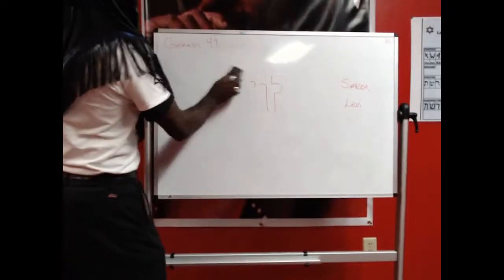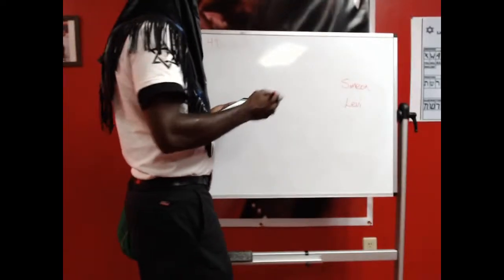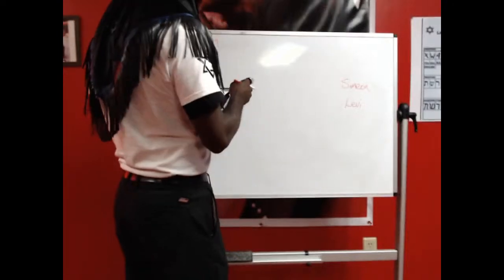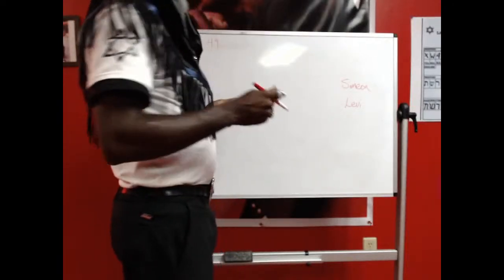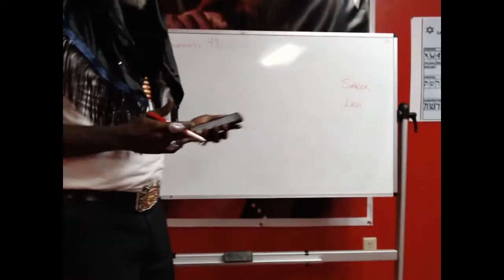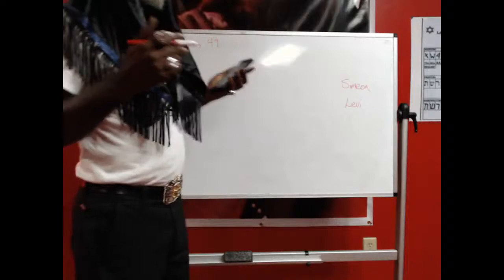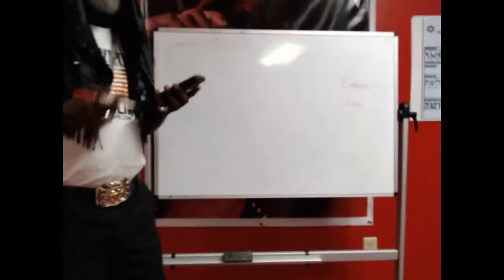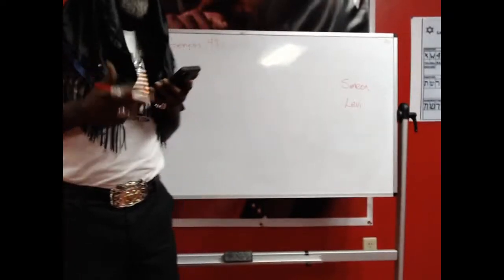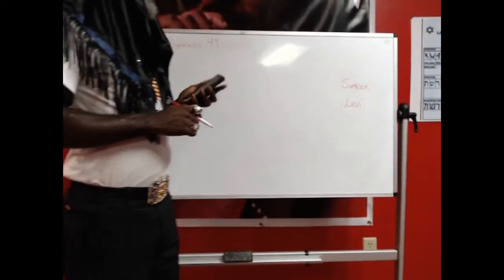I hope y'all got lawyer down. We're going to write down Simeon, Shemaiah one. Now, our brothers to the south, Simeon and Levi, before I write this on the board, they were always together. In ancient times, they were always together. You would not find one without the other. It's like those family members in your family. You'll never see one without the other. There might be two cousins, two brothers, or two sisters, but you won't see one without the other. That's how Simeon and Levi are in ancient times.